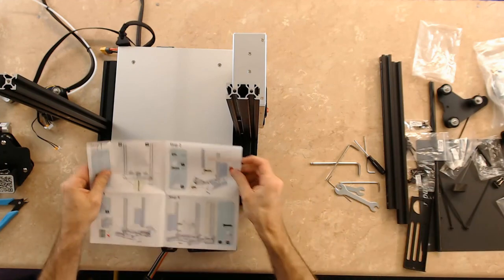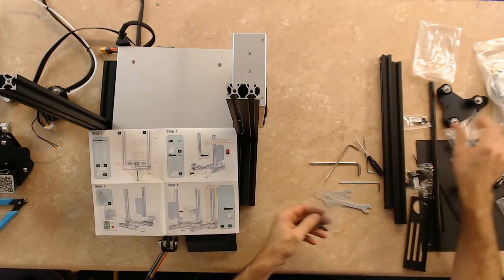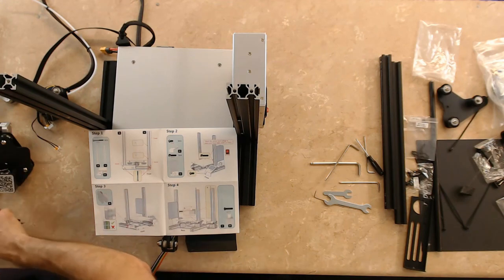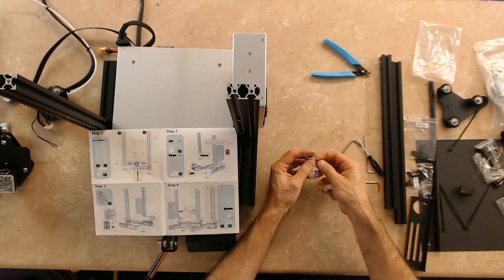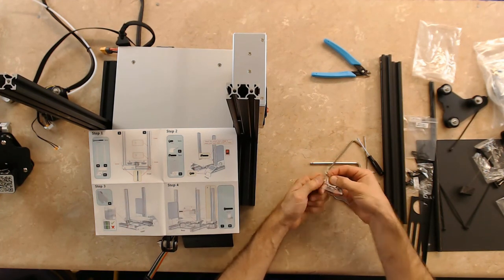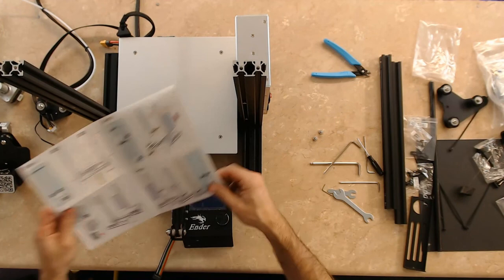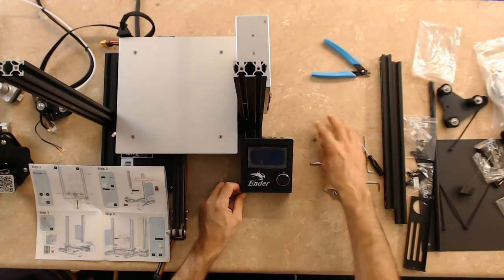Okay, so that was in step 2. So I also need M5x8s. I thought I just had them. Don't need that. M5x8s. Gonna open the pack with the little tool they gave me. Might as well put it to use. I only need 2 M5x8s. And this is gonna be for the LCD screen. Oh, come on. Come on, come on. Thank you. All right, so the LCD screen goes on the right front side.